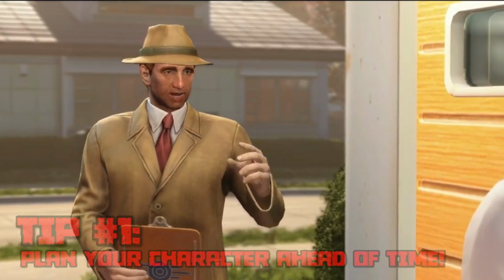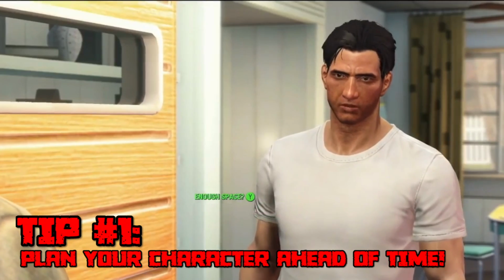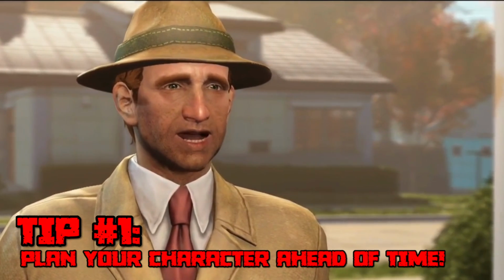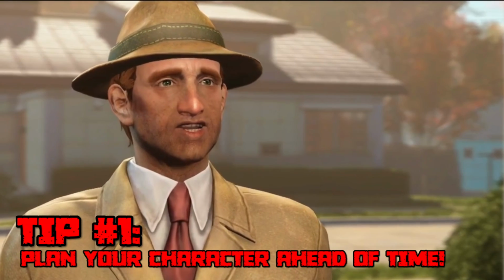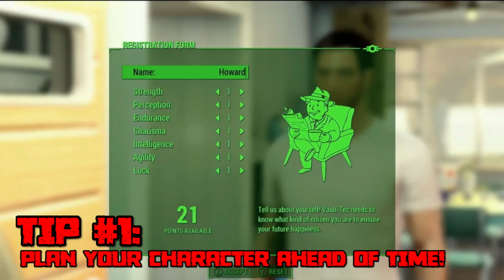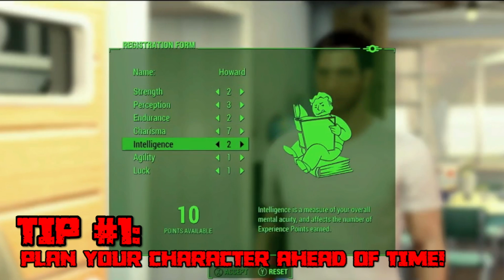Tip number 1, plan your character ahead of time. This one might seem a little obvious at first, since most people do go into a playthrough of Fallout 4 with a sort of general idea of their character in mind, but I specifically want to emphasize here the degree to which you should plan out your character. And by this, I mean that just planning your SPECIAL attributes and playstyle in itself is not enough. I recommend that you go into the game with a good idea of what quests you want to complete first, what unique weapons you want to pick up, and most importantly, the perks that you plan on taking.